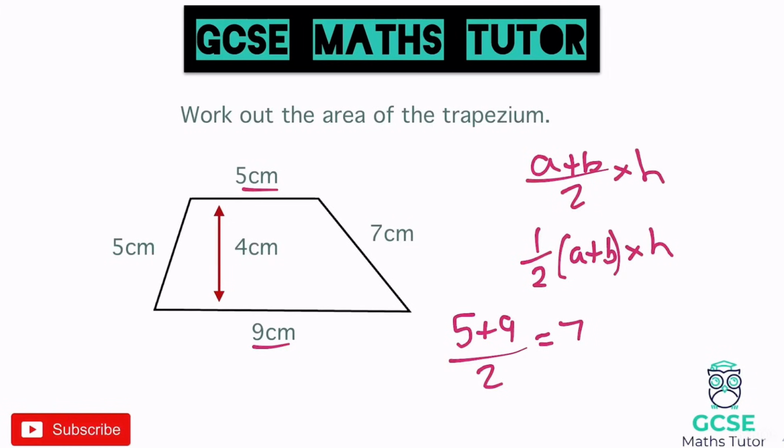Now you've just got to be careful here because you are given these 2 lengths on the side, and they're really there just to throw you. They're not the height, they're diagonal lengths. This 4 in the middle is what we want, the perpendicular height from the base, indicated by that red arrow there. So 4 is our height, so we're going to do 7 times 4, which gives us 28, and it is an area. It's in centimetres again, so centimetres squared. So just be careful with the trapezium there that you do identify the perpendicular height from the base.